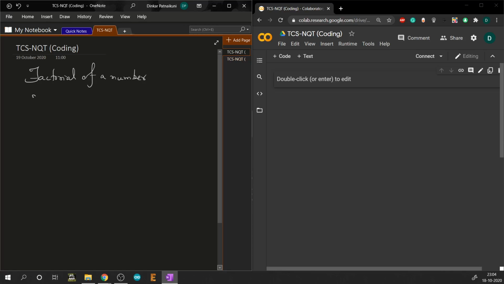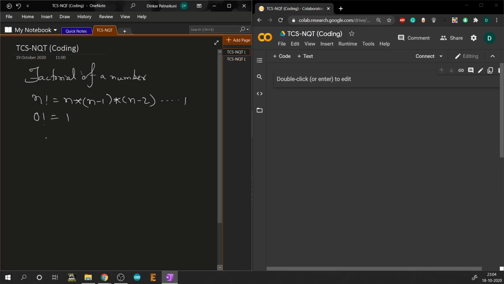Generally the formula that we use for finding a factorial is simply n multiplied by n minus 1, multiplied by n minus 2, and so on till we reach the end, that is 1. It is also very important to note that the factorial of 0 is 1.